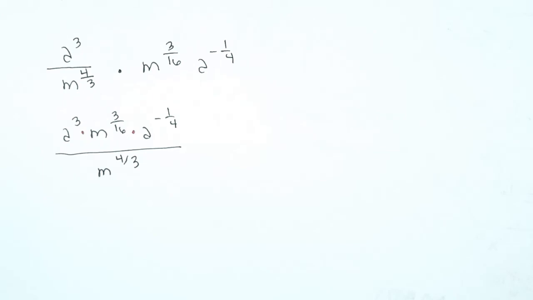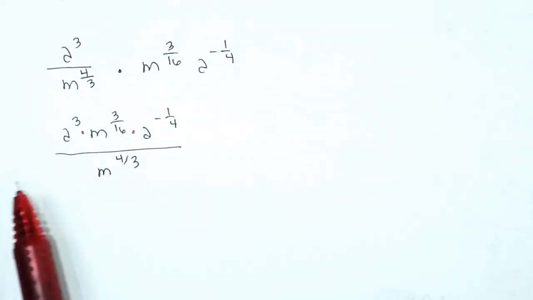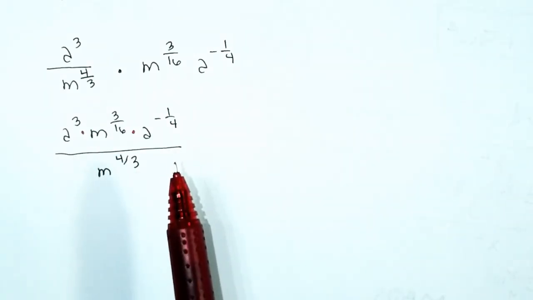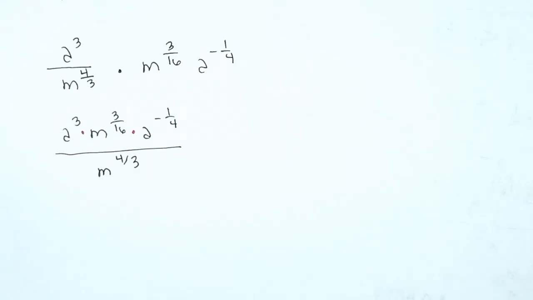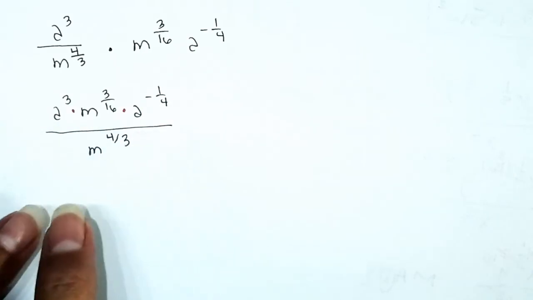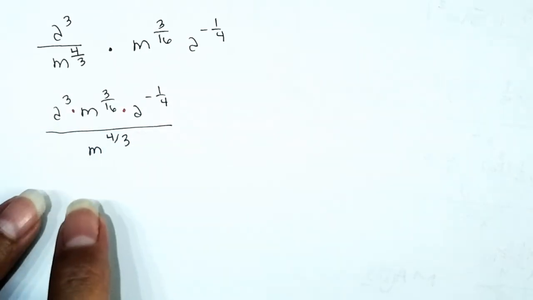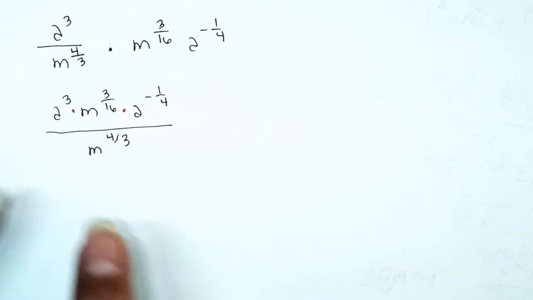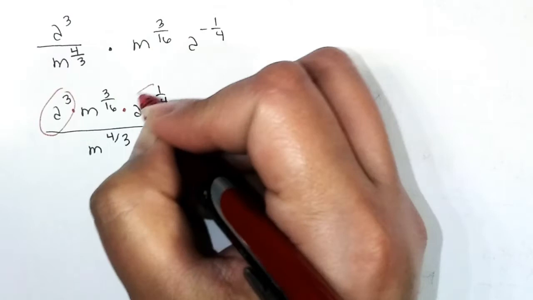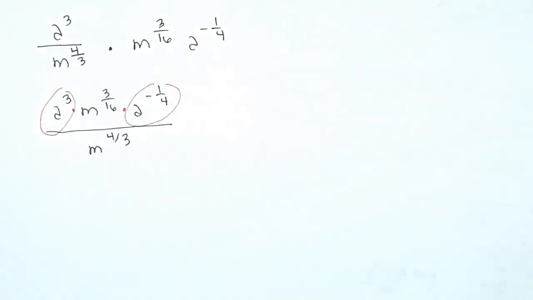We multiply whatever we can, cancel out whatever we can. Product of the a's, a cubed times a to the negative 1/4. I know you're on it, but I'm not, so I'm going to speak to myself because I love myself and I hope you do too. So let's go ahead and multiply the a's. And now what I'm going to do is write them side by side so that it's a little bit easier to see where my next step came from. So let's multiply those a's just by putting them side by side, and then we'll simplify the product.